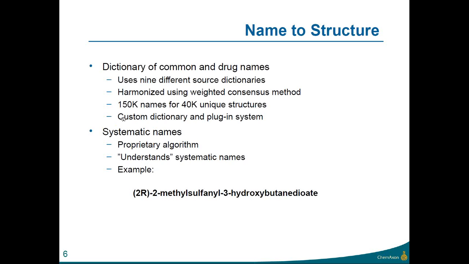In addition to that, we support custom dictionaries. There's a plugin system, and we will see there's also the web service now. So there are different ways to extend that. That's one part, which is dealing with common and drug names. In parallel to that, we also support systematic names, and for that, we have our own algorithm, which understands the systematic names or the IUPAC names.